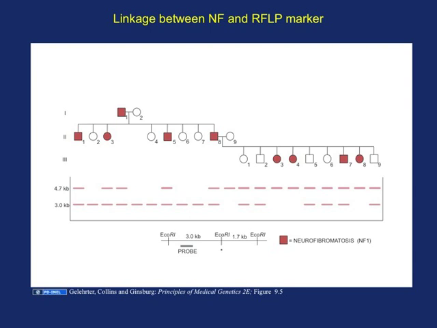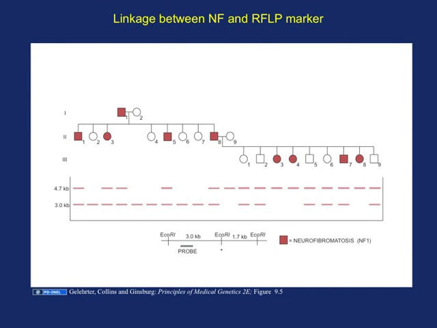This is neurofibromatosis and a DNA polymorphism. This is one of those old RFLPs by Southern blotting. It doesn't really matter how you do it. The point is, it's a common polymorphism. You have either this big band or you have the little band. In all normal people, you could look at anybody and that's what you would see. In this particular family, dad, who has the disease, has one of each. Mom has two small bands. We look at this kid, he had to get a small from mom, in which case he got the big from dad. This kid got the big one from dad, this kid got the little from dad.